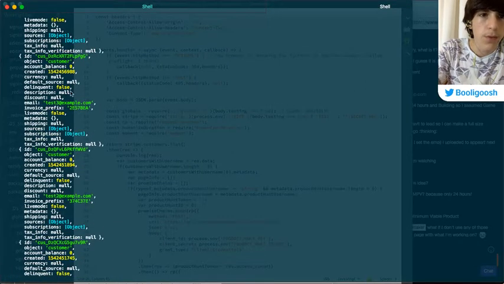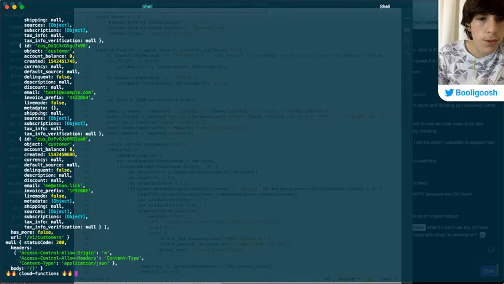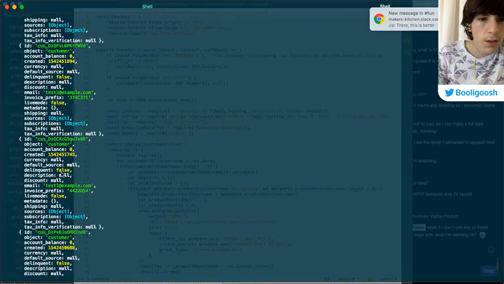So we can say dot filter. Do we have metadata here? Really? No. No, we do have metadata. It's all good. We have metadata. Okay, cool.